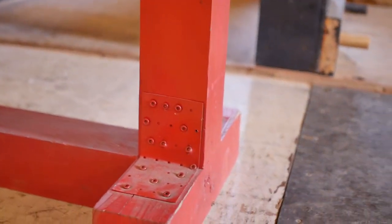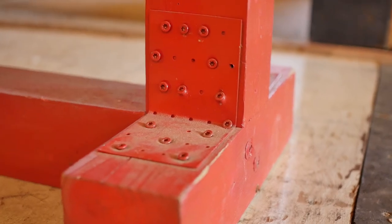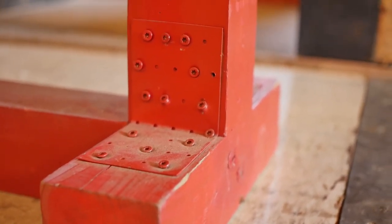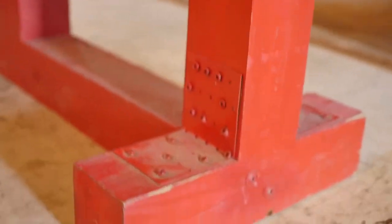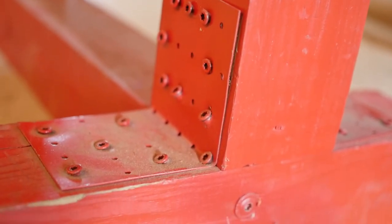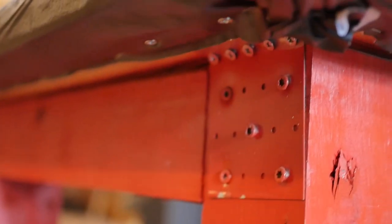And what's connecting these 4x4s are these steel ties. I got these from Home Depot. It's a pretty thin steel, but it really does tighten that joint up. You can see that. We have them on each side, and we also have them on here.